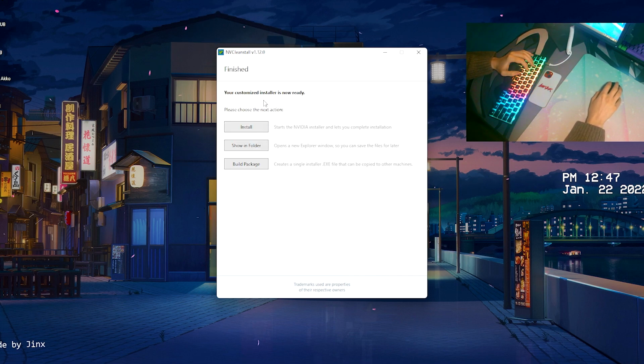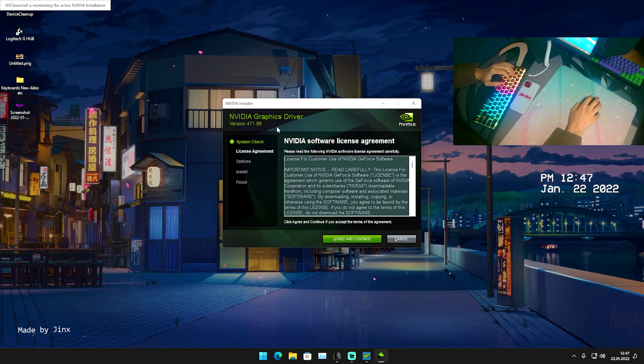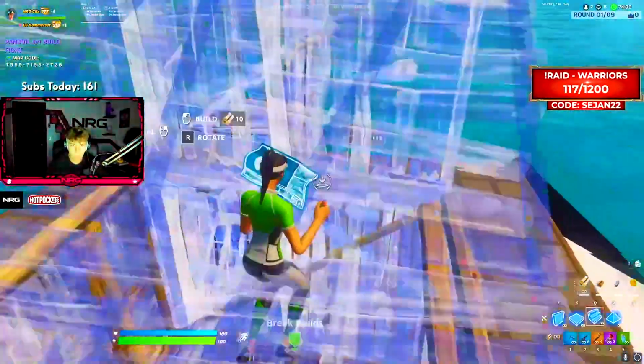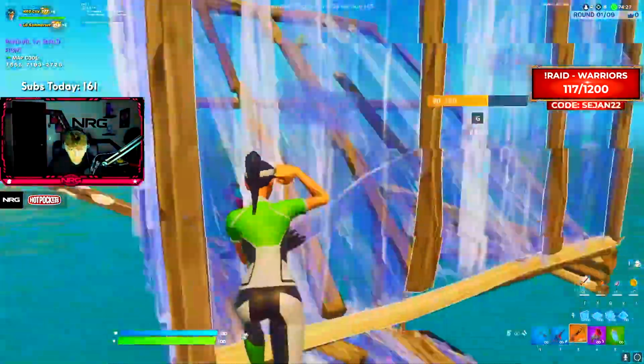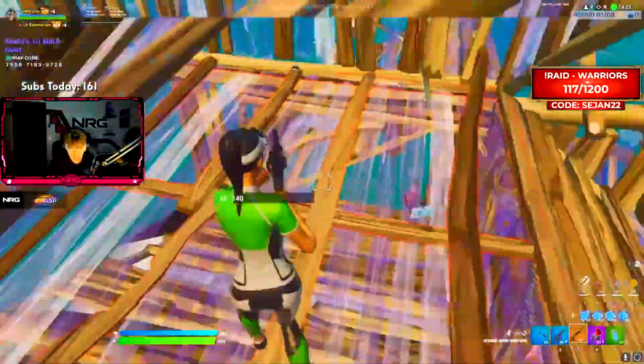There we can see now your customized installer is now ready. Now we can just simply click here onto install. As you can see now, guys, here I have this Nvidia graphics driver now ready to install. So therefore I'm going to skip ahead because it will probably anyway stop my recording. So see you guys in a second. And yeah, guys, with that said, we're already done here. Once you restarted your PC, MSI should be successfully enabled for your GPU and you should experience way less input delay in Fortnite Chapter 3.